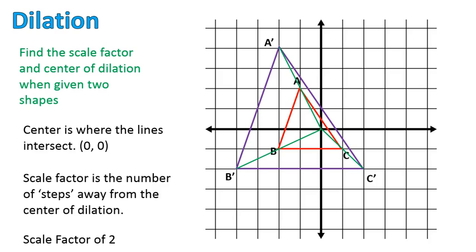So just to make sure that that's clear, the way that you calculate the first step is you look at how many points away your original figure, A, B, C, are from your center of dilation. And then you look at how many more steps you need to go to get to your new figure.